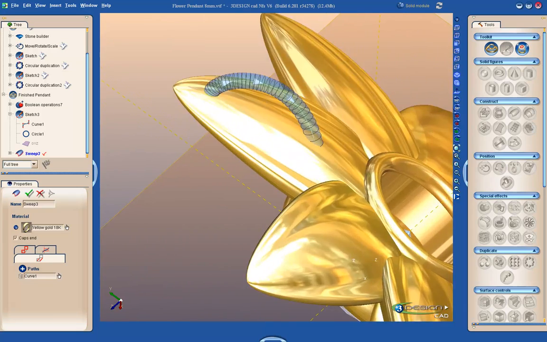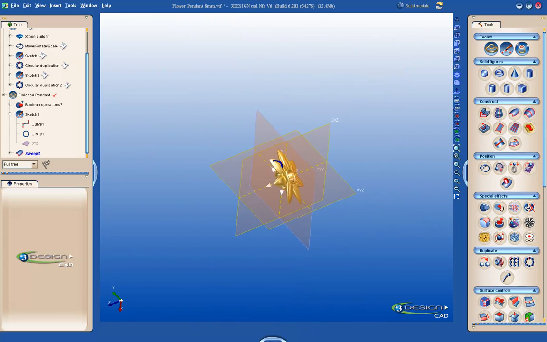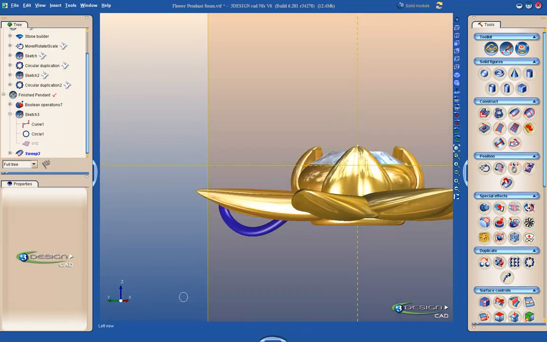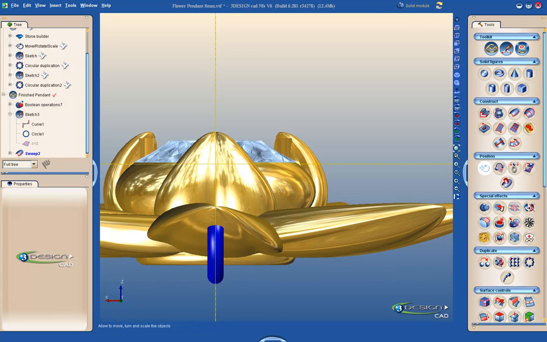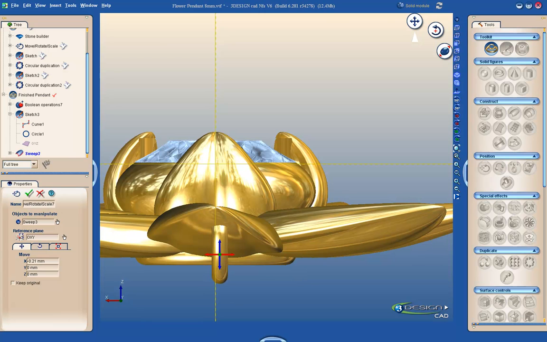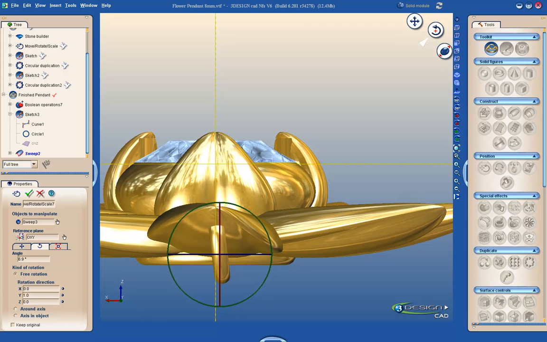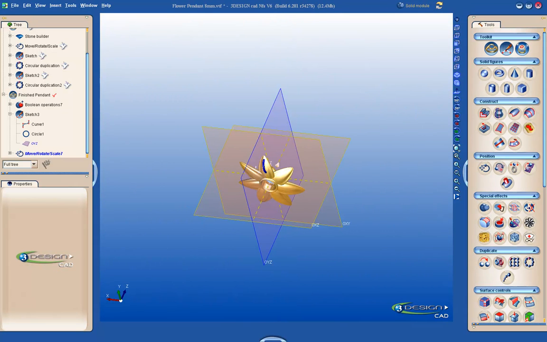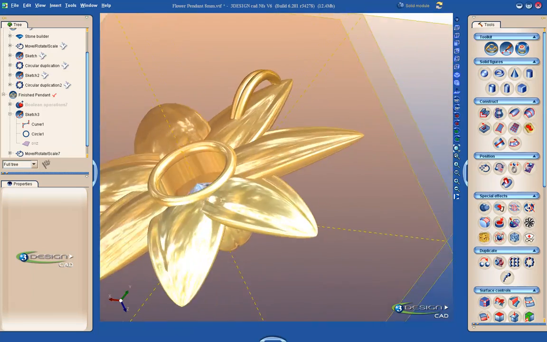And validate. Now that looks good, but I'm going to add one last effect to it and look at it from the top here, and using the move, rotate, scale, to move it off center just slightly and rotate it just like so, and then lastly mirror it across the OYZ plane. And I end up with that nice effect.